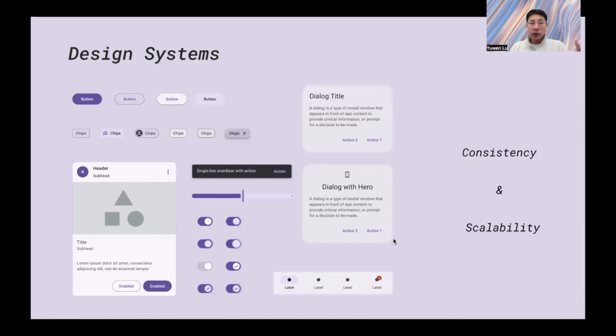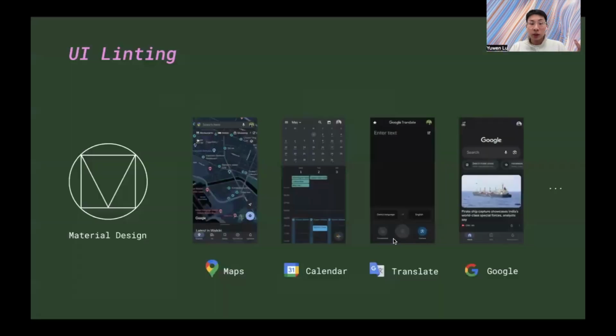But similar to a lot of centralized systems, it's really hard to ensure that all product teams conform to design system guidelines. So, for example, at Google, we have material design, and we have all different sorts of products that use material design as the design system. But there definitely will be violations for places where the design does not entirely conform to material guidelines. So there might be usability issues or there might be styling issues that we want to correct. And looking for these design guideline violations is often called UI linting.